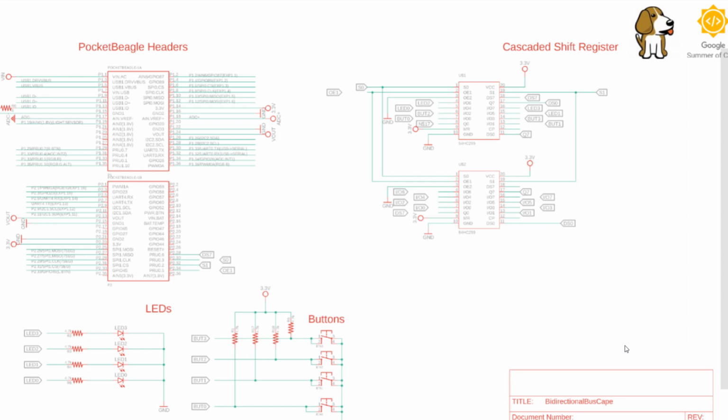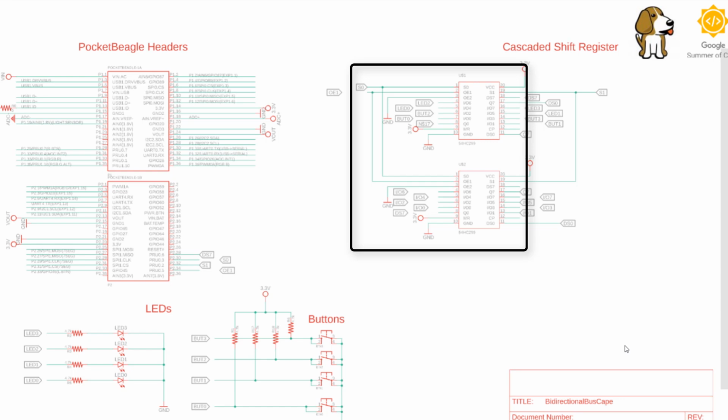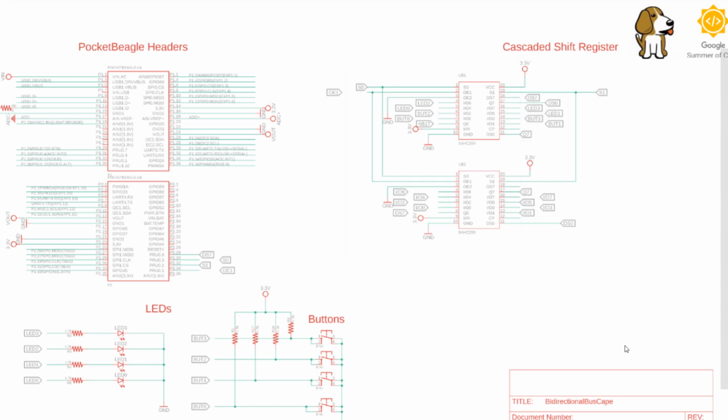Also, these shift registers can be daisy chained. And with just 4 pins, if we daisy chain one more shift register, we can have an increment of 8 IO pins. So in this way, it helps us to have more IOs which can be scanned in or which can be controlled as output.